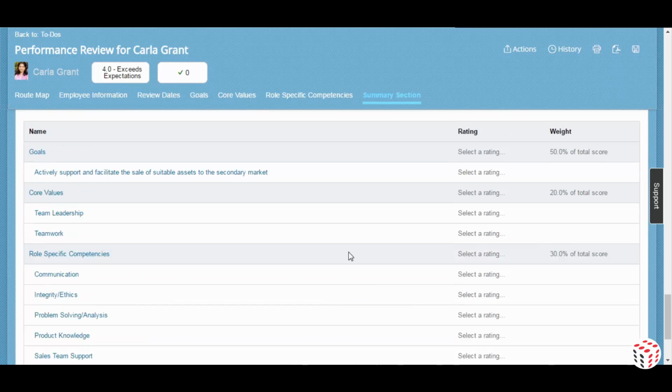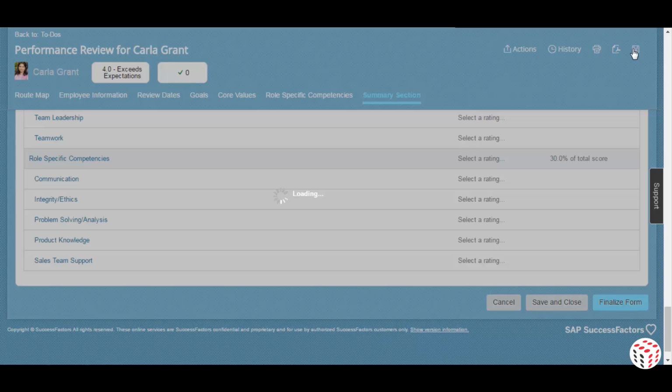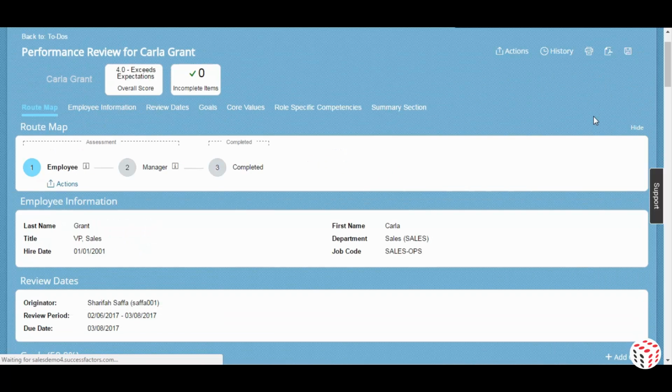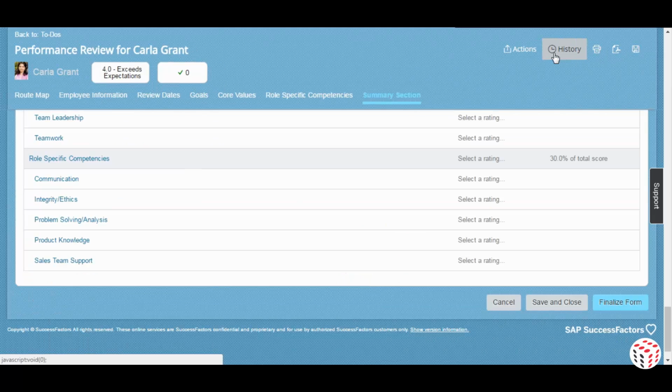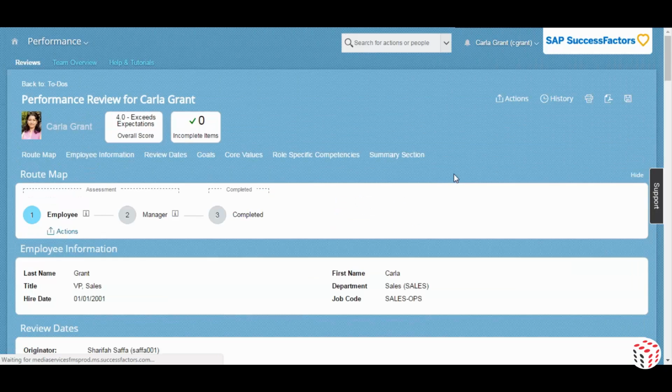Some of the other features and functionalities of the performance form include the ability to save changes just by a click of a button. Otherwise, the system has the autosave functionality. Users can also choose the option to save the form as PDF, print the form, look at previous performance forms, and look into form information. Info about this form would give an audit trail to show who has done the modifications on the form and at which stage, amongst many other information.